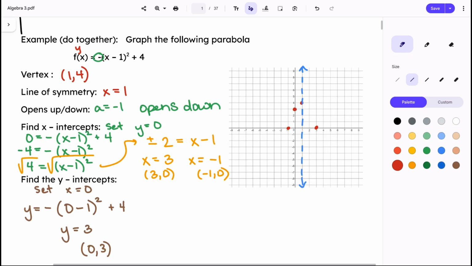Now, if you wanted to, because maybe you're like me and you like things to be symmetric and you like everything to match on both sides, I could reflect that point over here because it's just 1 space away from the blue dotted line. So I could go 1 over from the blue dotted line to just get another point so that my parabola looks symmetrical on both sides. You don't have to do that. You don't have to have that extra point if it doesn't bother you to have like 3 on the one side and 2 on the other side. But just know that that is what some people will do. They'll just put that point over there because they know it should reflect over.